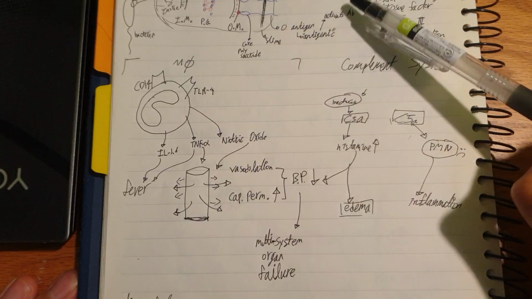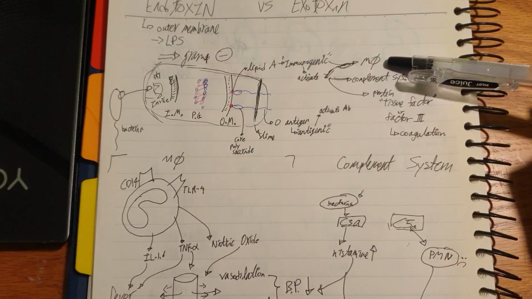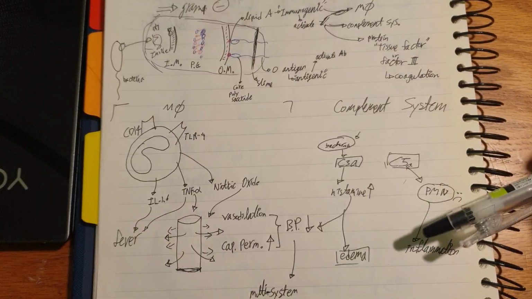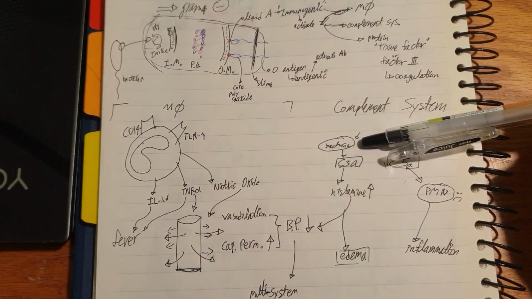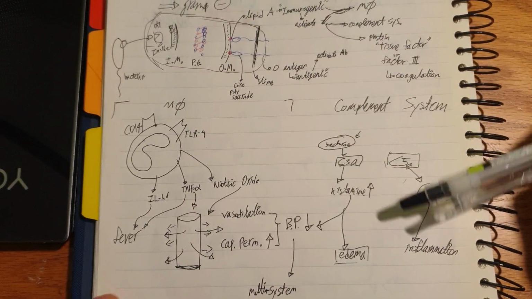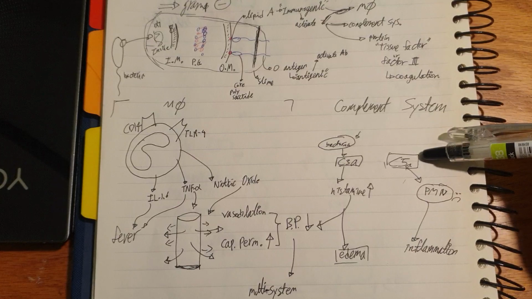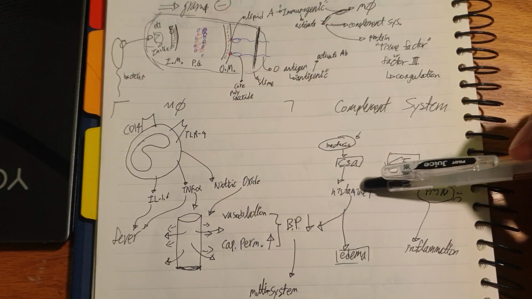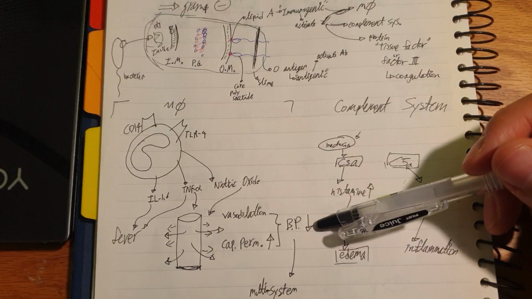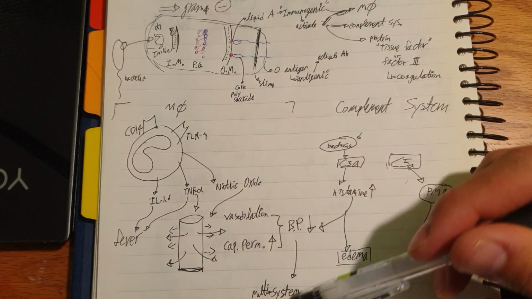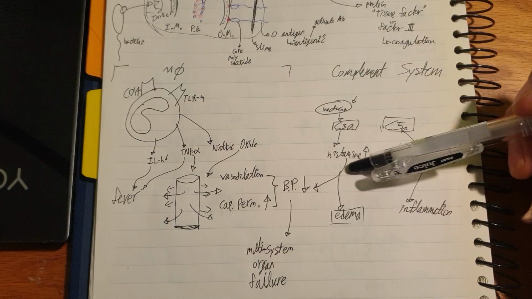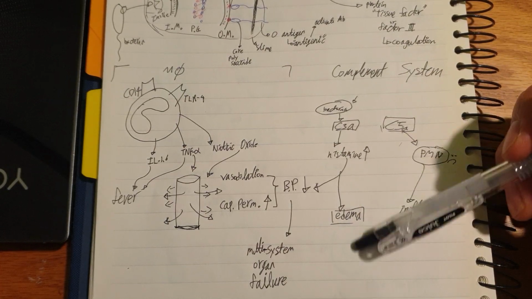And this low blood pressure causes multi-system organ failure. Going back, we talked about macrophages, and lipid A also activates the complement system in our blood. Once it sees the bacteria, our complement system works to produce C3a and C5a. C3a increases histamine, and the increase in histamine can cause lowering in blood pressure, which goes back to multi-system organ failure, or the histamine increase can cause edema.